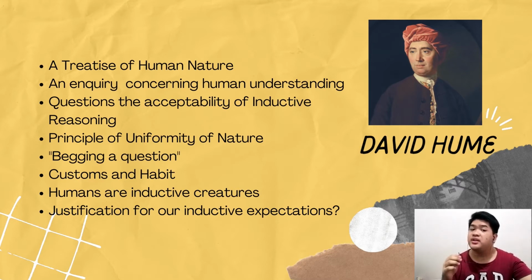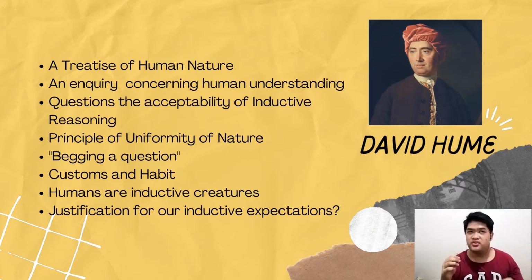Actually, we might try to get out of this impasse by laying down a general principle that was discussed before, called the principle of uniformity of nature. So, just a recap, this principle states that as the laws of nature have been in the past, so they will be in the future. Okay, so we now have a principle, a premise, so this will work for a conclusion.